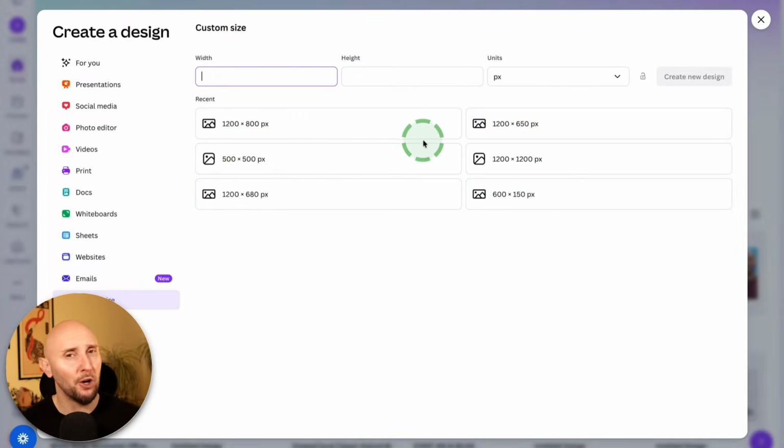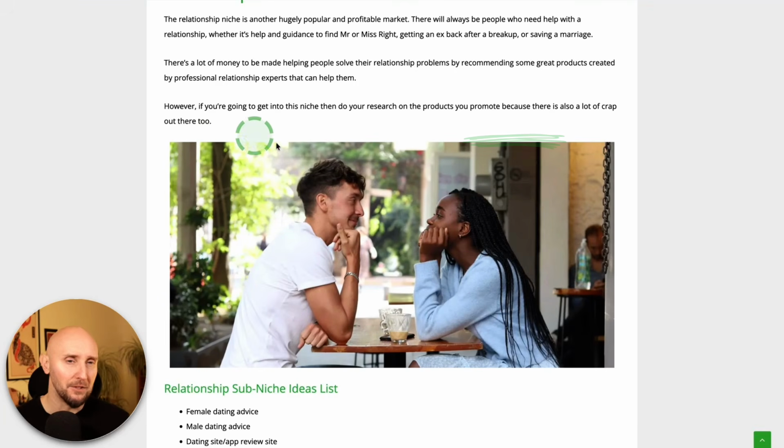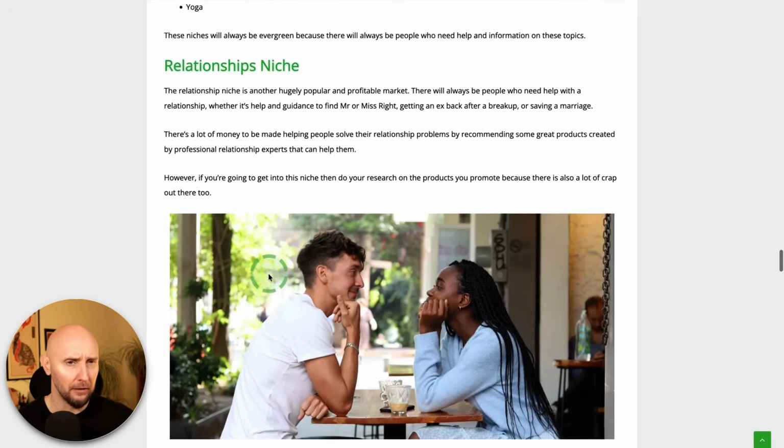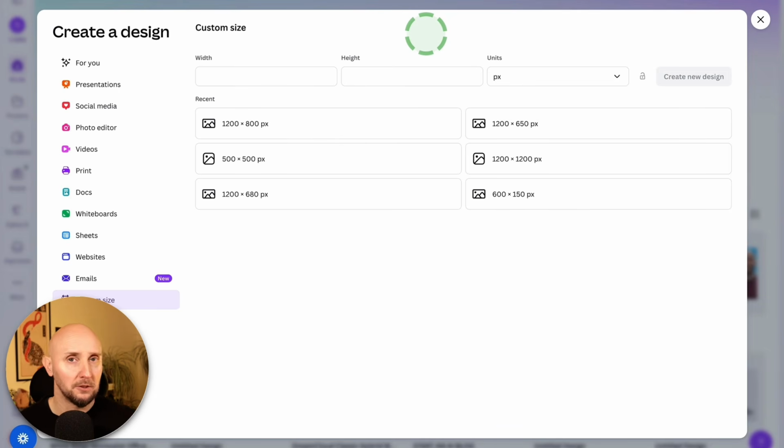And the second image size that I personally use in blog posts is this one right here, which is 1200 by 650 pixels. And this size is for images like this one that will appear in the middle of your content. So to start with, let's quickly create a 1200 by 650 image to go in the body of the article. And secondly, I'll show you how to create a featured image with AI. And then thirdly, I'll show you an additional optimization tweak to ensure that your images and your articles load quickly.